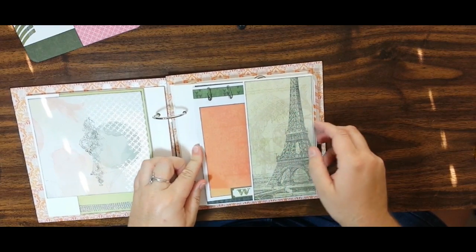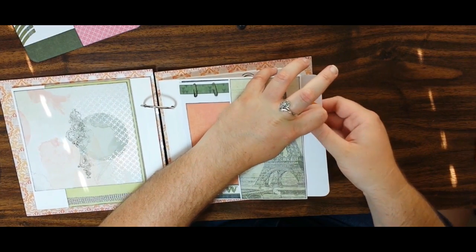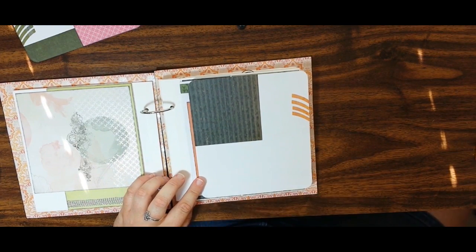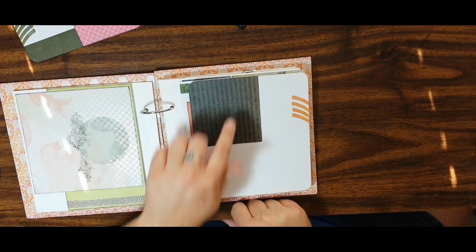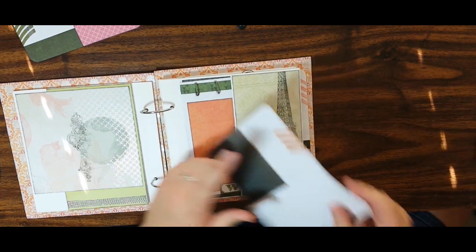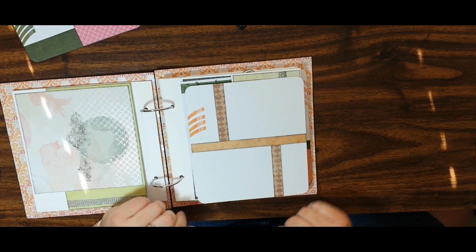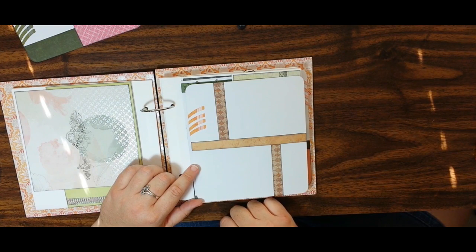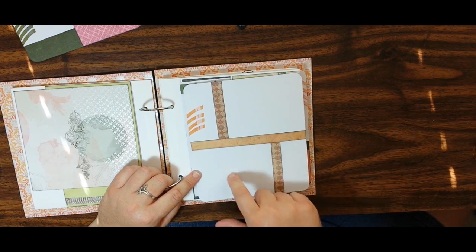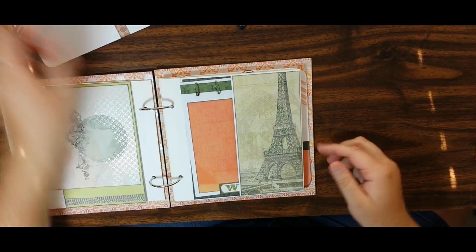The pockets are plenty large to fit the photo mats. On here I decided to leave space for a 4x6 photo down here — I'm actually going to put a photo stamp there. You also have enough space for a 3x3 square photo up here with some journaling space on the side. These stickers also came from the sticker sheet that was part of the kit. Over here I left spaces for 3x4 photos and they fit perfectly — I measured and made sure. They left some white space, and I'm going to add a little camera icon or something so people know where to stick those photos.